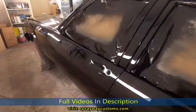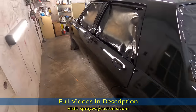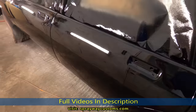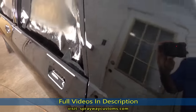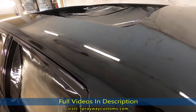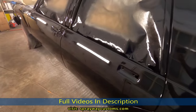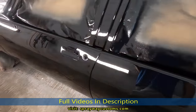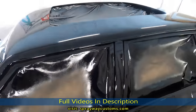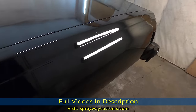All right, y'all. Finished up. No problems at all. Just a little orange peel. But you know, you're gonna get that. You get that from the factory. Little orange peel and trash here now. But I will be flow coating. I'm gonna let this three coats of clear sit about 2 to 3 days. Then I sand it back down, flow coat it. Then I let it sit for about a week. Then I sand it down, cut and buff.